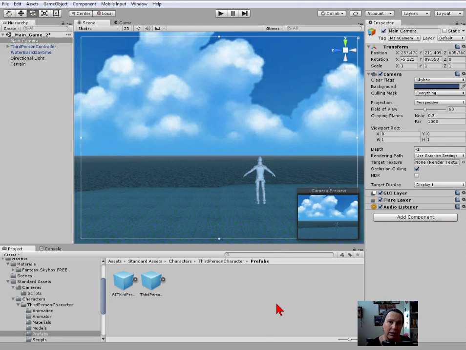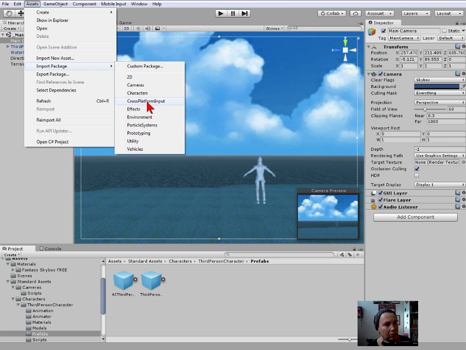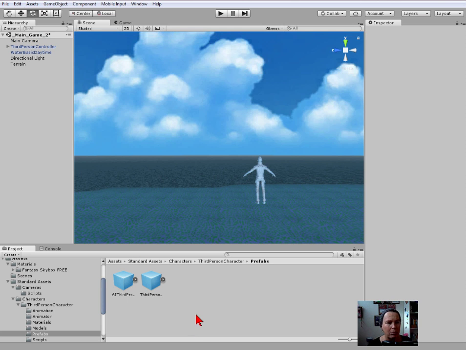And I still received the error, looking for this cross-platform thing. So I went up to the assets and imported that package, and I said, okay, cross-platform input. That sounds like that's what it's looking for. And once I imported that, everything looks good.